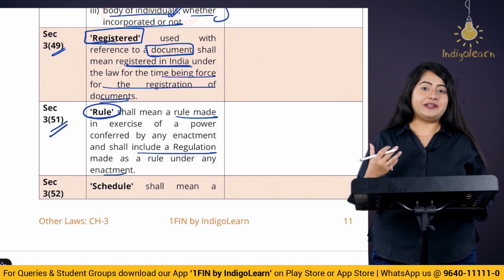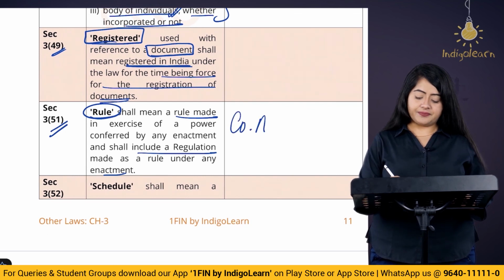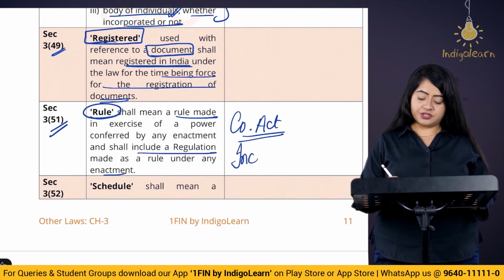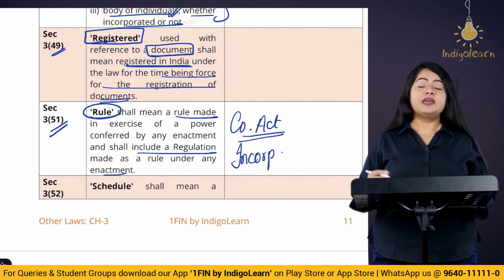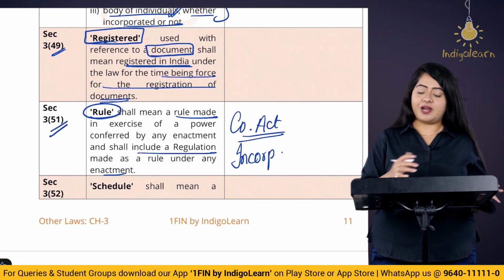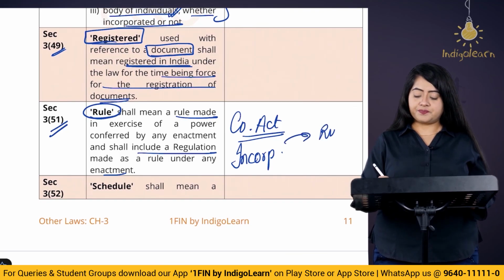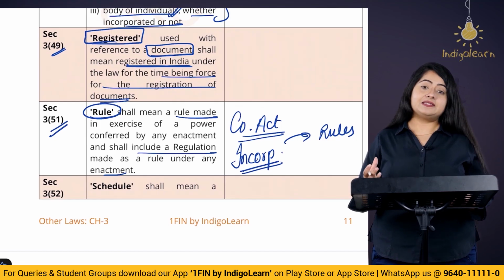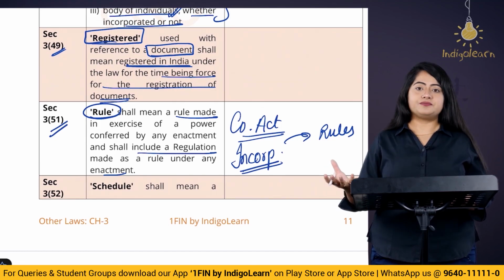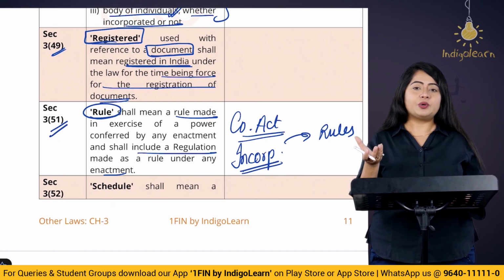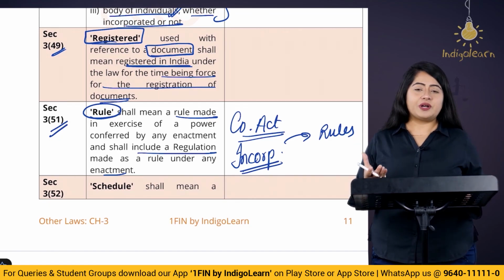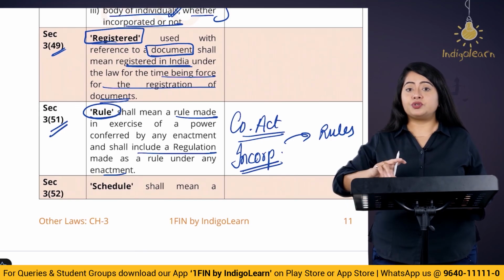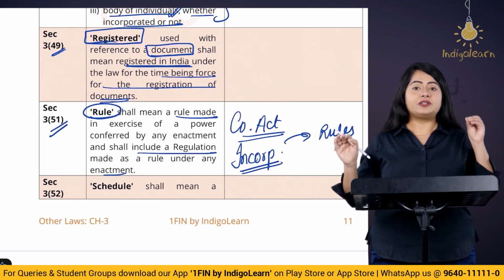So let's say we are trying to interpret the Companies Act, and in the Companies Act, we are trying to interpret the sections of the chapter relating to incorporation of the company. Now in order to interpret that particular chapter, we are using some rules. Let's say in that chapter at specific places, it is stated that the relevant rules are prescribed. In that case, what are we going to understand from the word rules used in a particular enactment? Well, we will have to use the rules that are exactly made for that enactment.